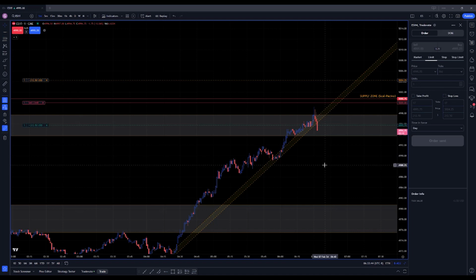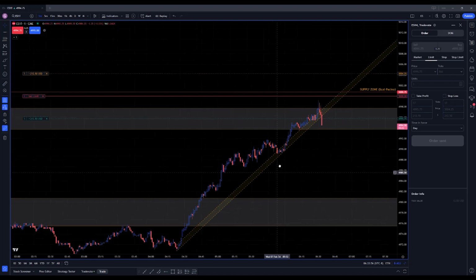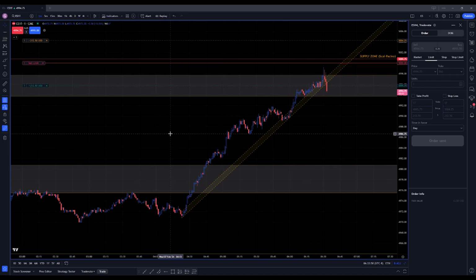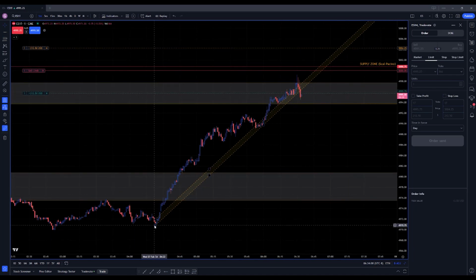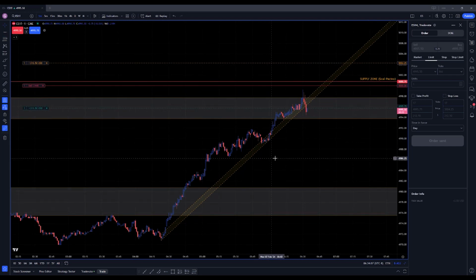So for me, I would like to be looking for a potential short opportunity now that we've broken this trend line. It's on a 1 minute chart. The trend line started around 4 a.m. We're breaking that, which means we are showing weakness in this move up.